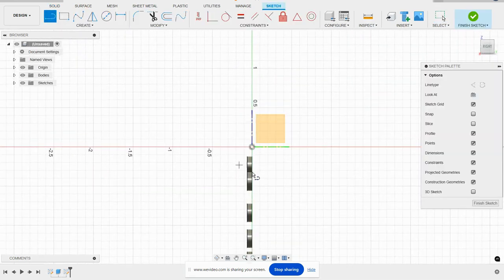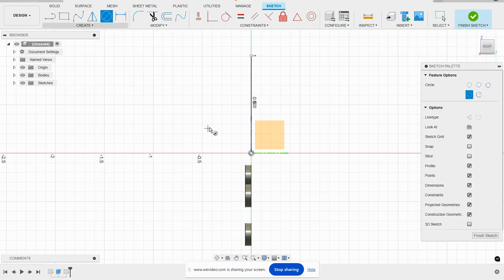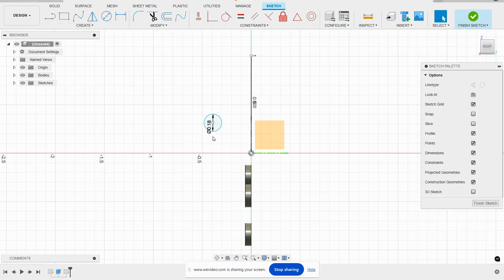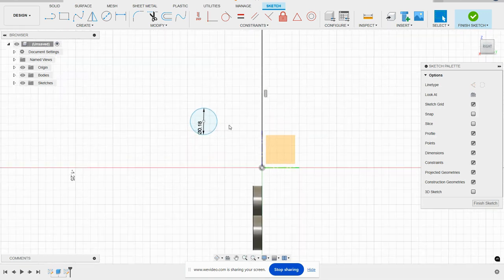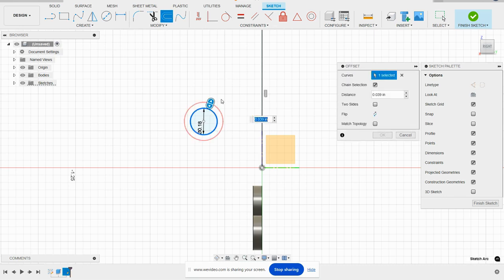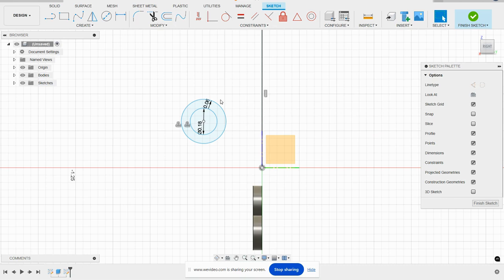And I'm just going to draw a vertical line straight up. I'm now going to draw a circle out here, and this needs to be a diameter of 0.18. This is going to be the inside hole of this ring at the top. And then I'm also going to offset this out 0.06, and that's going to be the wall thickness for that ring as well. This is the ring that the actual string of the necklace is going to come through.